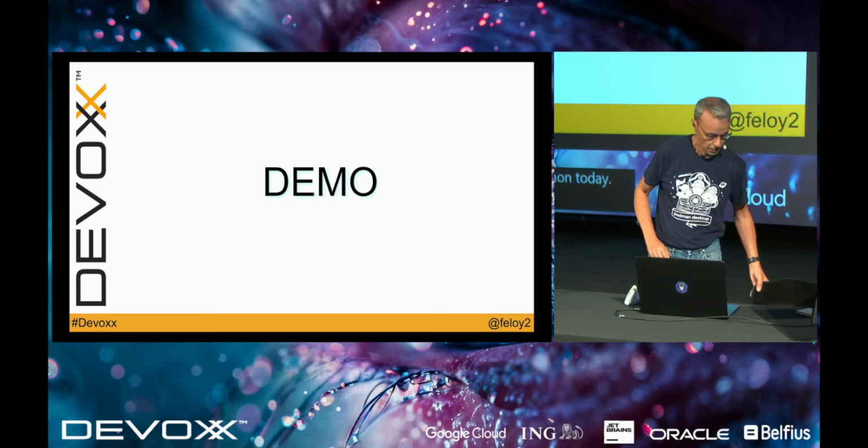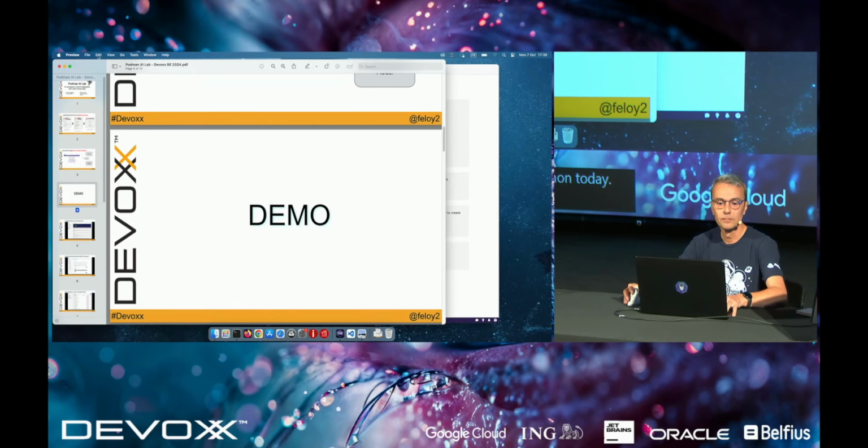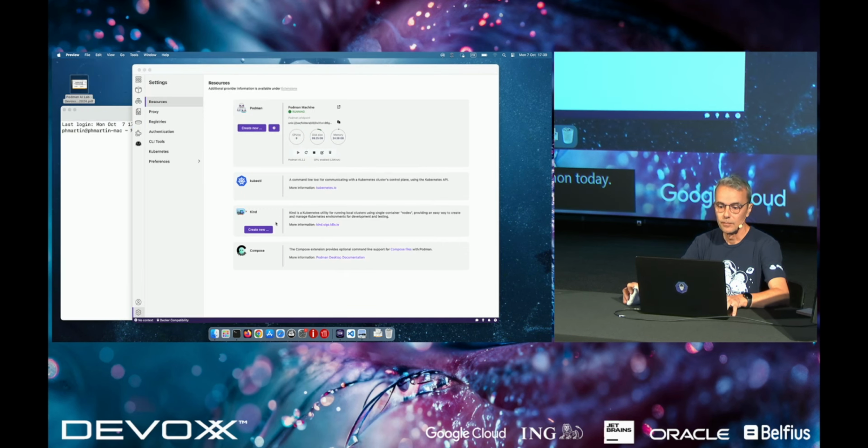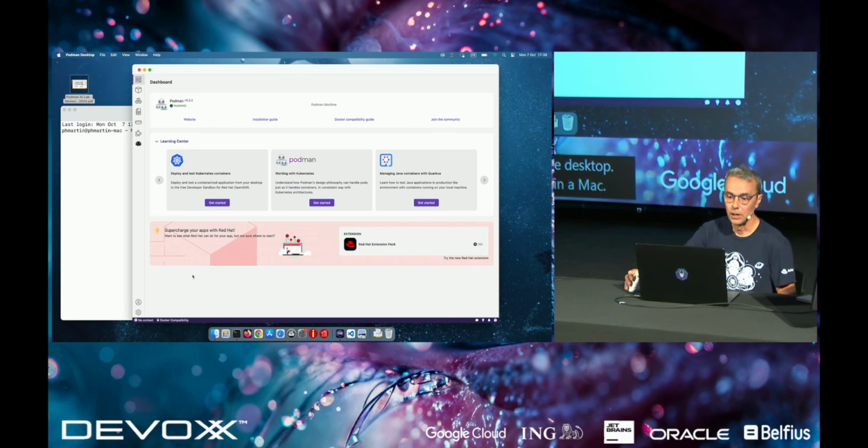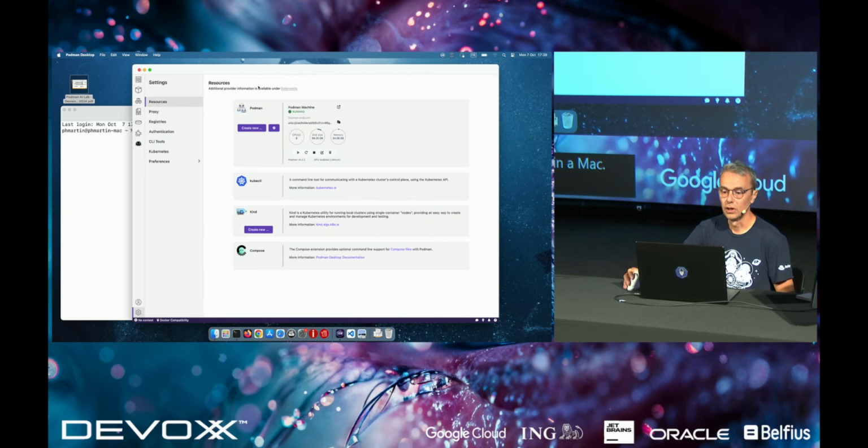So let's start the demo. We start with Podman desktop, and the demo will be made on a Mac. And so we need a virtual machine. Here I have already created a virtual machine, and you can see it is GPU enabled on Mac. When you are creating a virtual machine, you have two choices, either using Hyper-V or libkrun. And today, libkrun is able to manage the GPU on your machine. So for now, we need to use this hypervisor to be able to use the GPU.